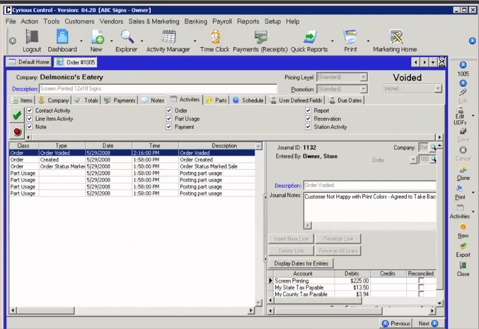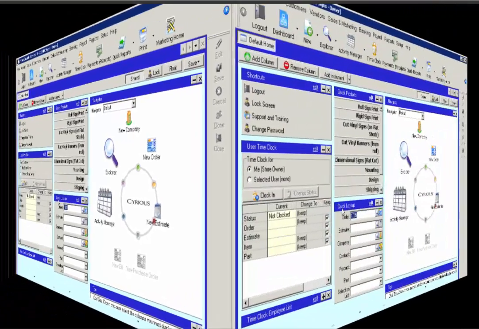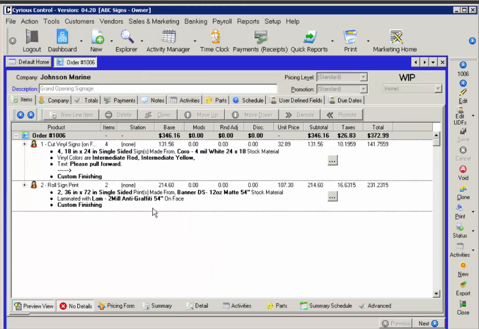Okay, now let's take a look at voiding a payment. To void a payment, I'm going to open up an order. And there are several ways I can void a payment. A payment is just an activity. And so anywhere that I'm viewing activities, and that you can view payments on your calendar if you want, you can view them in Explorer. We've already looked at the order and we've seen that payments show up as activities on the Activities tab.